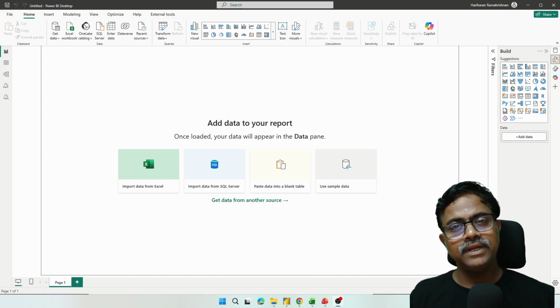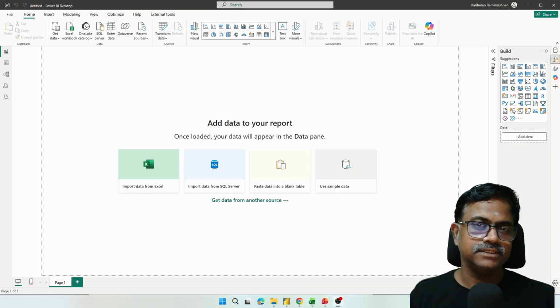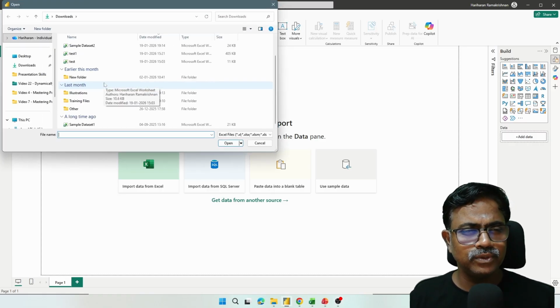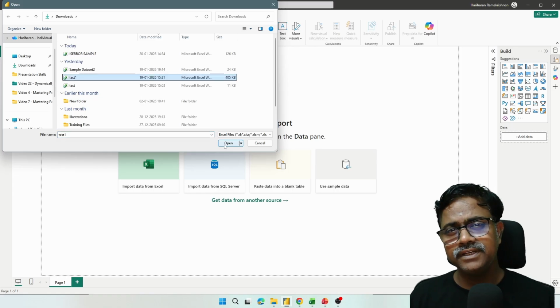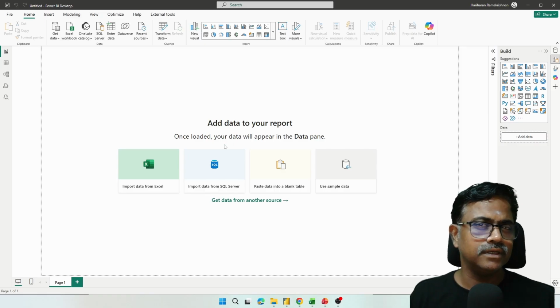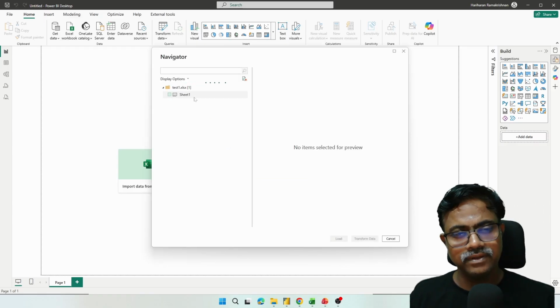Now we need to go ahead and load the data set which we are going to use for creating the table visualization and the matrix visualization. So let's go ahead and load the data set. I'm going to go ahead and in the home tab, click on the Excel workbook, and the file which I'm going to use for this exercise is this one, and it's a perfectly cleaned data. We are not going to do any kind of transformations here. We're going to simply load the data and start working on it right away.